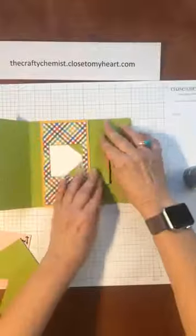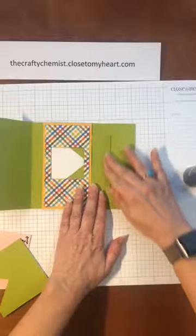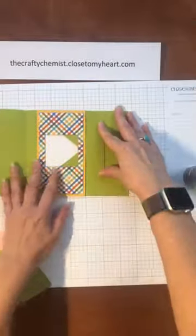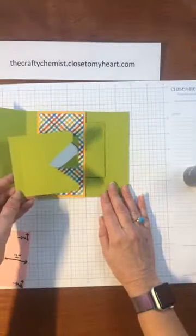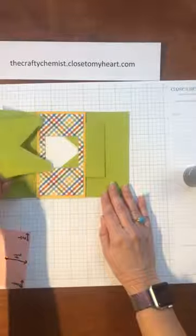Now once it's enough, you can kind of let it dry a little bit more once it's opened. Okay. Now we're going to do the same thing on the other side. Okay, so here's my piece. I'm going to stick it in.